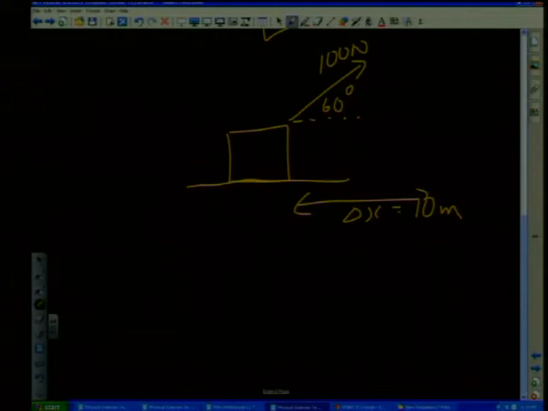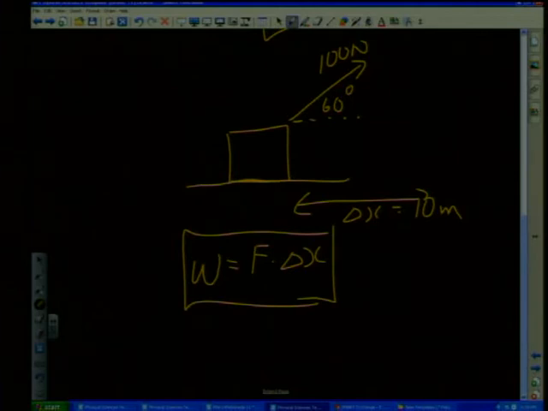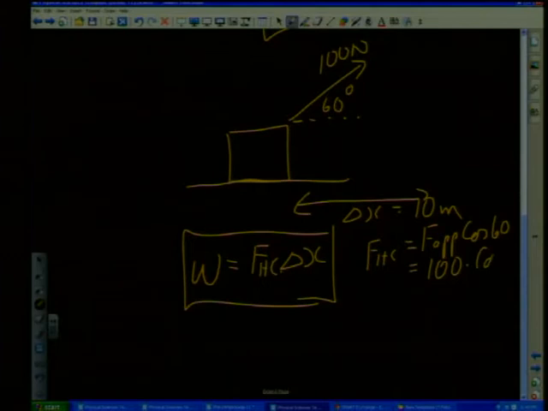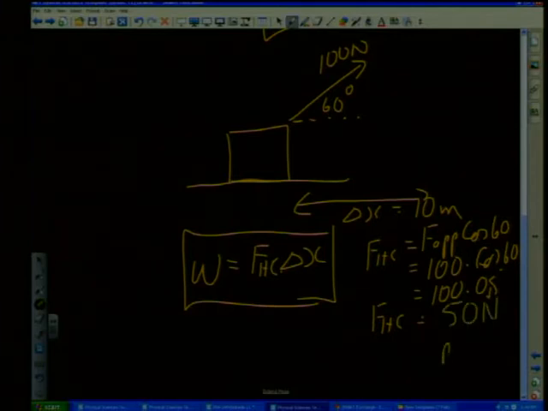Well, here we go. We've got a 60-degree angle. We know that the work done is going to equal the force multiplied by the displacement that's going to be covered. But because we're now at an angle, we have to use my horizontal component. So I'm going to put there HC times my displacement. Right, let's work out my horizontal component. HC is going to be F applied times cos 60, which is going to equal 100 times cos 60. And cos 60 we all know is 0.5. Therefore, my horizontal component is going to equal 50 newtons to the right.